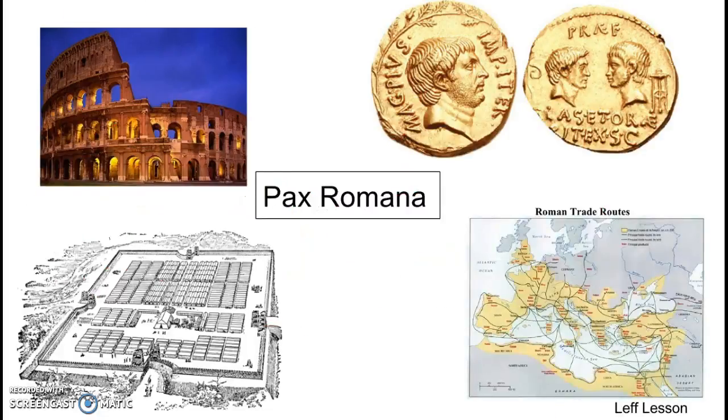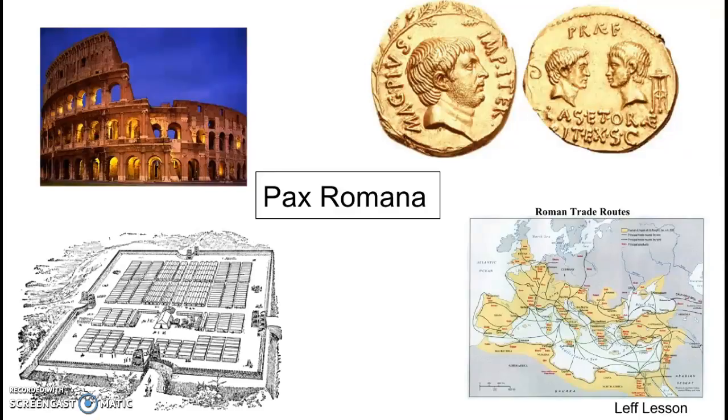There was political stability with a better trained and more controlled bureaucracy. Armies stopped invasions, and there were public works built, such as roads and colosseums. There was also economic integration, such as the common Roman coinage, established trade routes, and areas focusing on certain products. There were also more and larger cities emerging. They established administrative centers and military camps all over the empire.